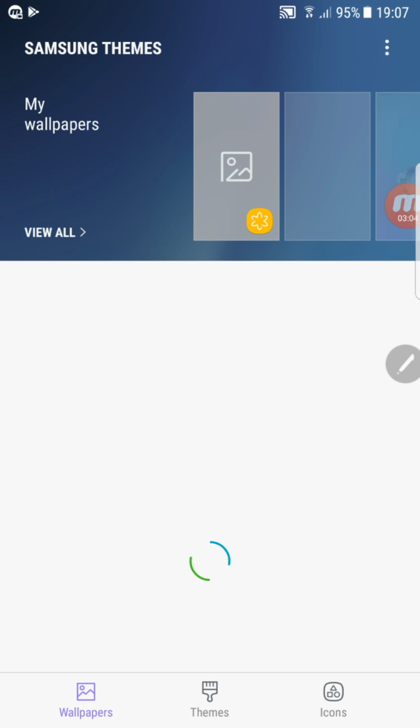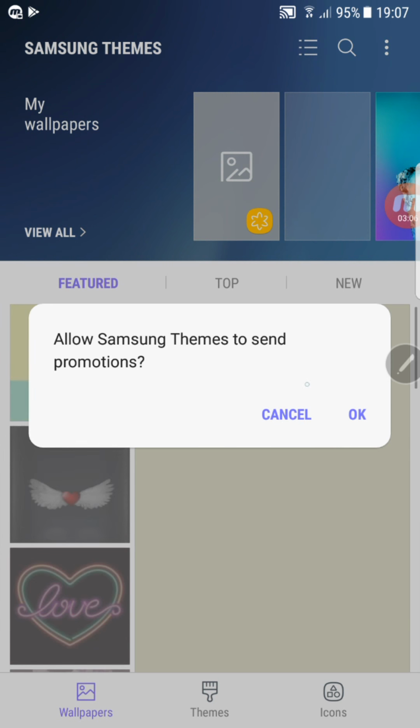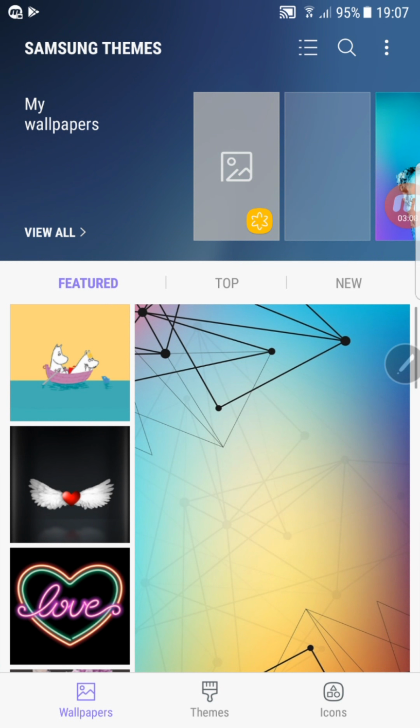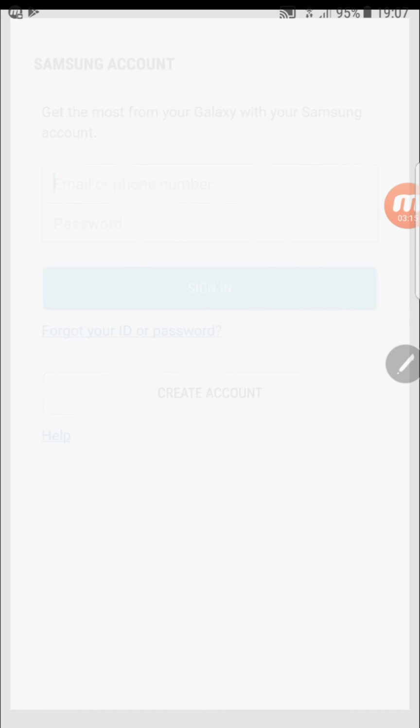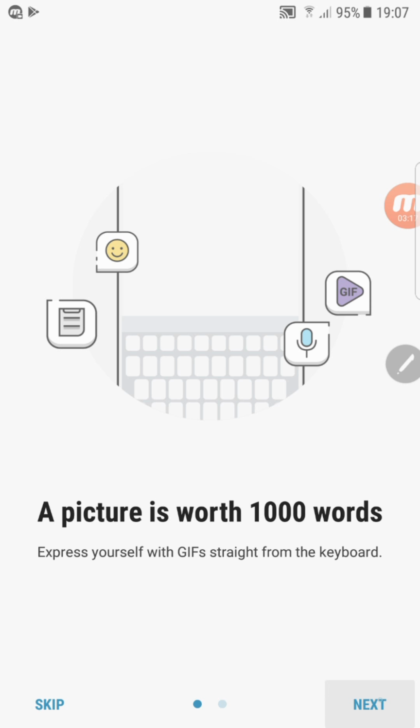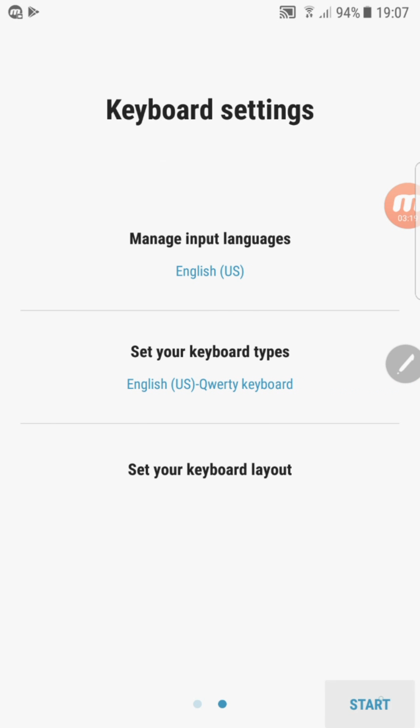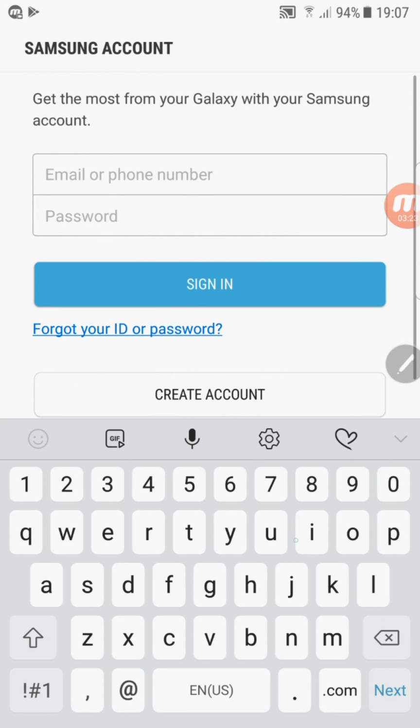So it did, and then you go, so cancel, and then you go here, more option, says sign in. So I have on my, that's the keyboard, it says yes, so next, and next. Okay, so keyboard setup done.